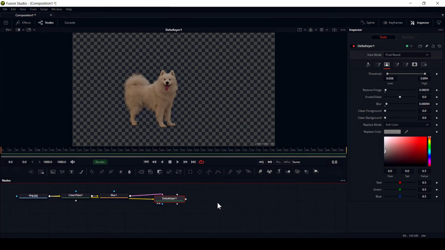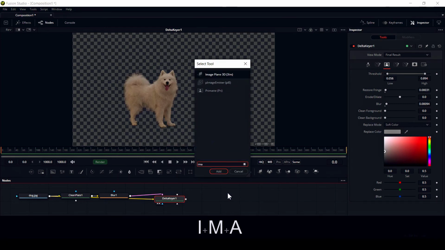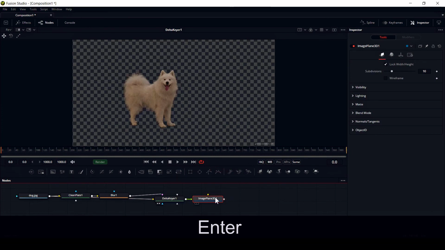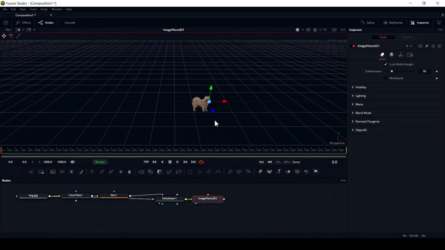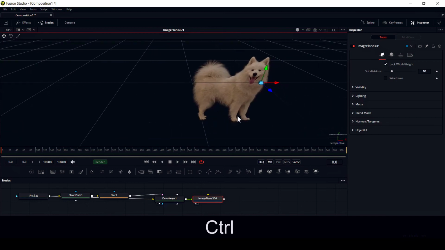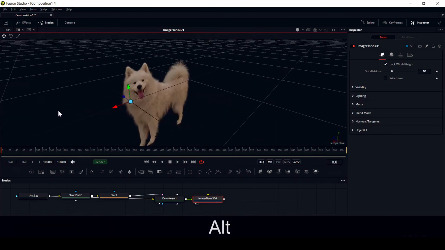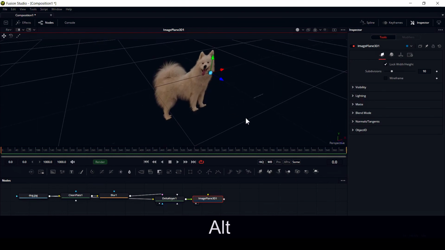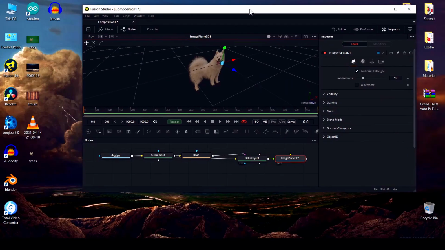Okay, again similarly to Blender, we have to convert this image into a 3D image. So I used the image plane 3D, and I have converted that 2D image into 3D, similarly to Blender. And now I'm going to take the background image here.